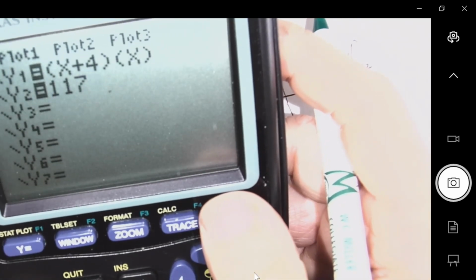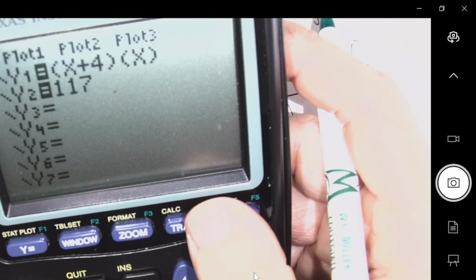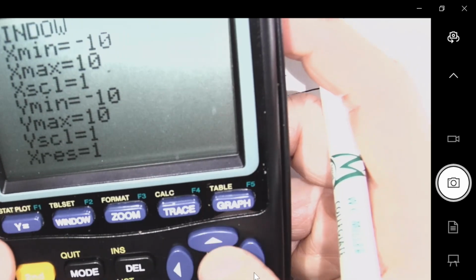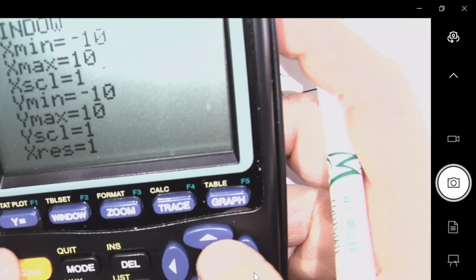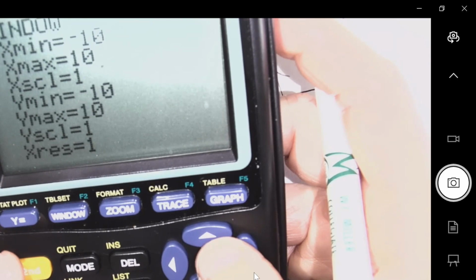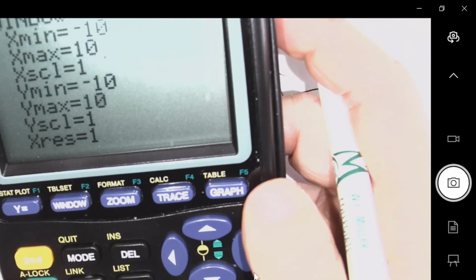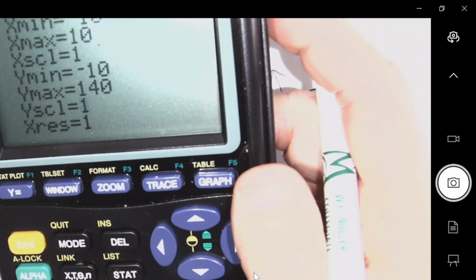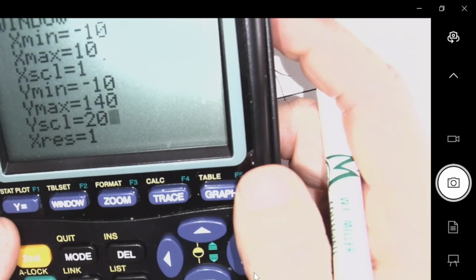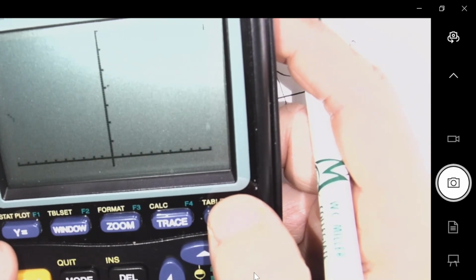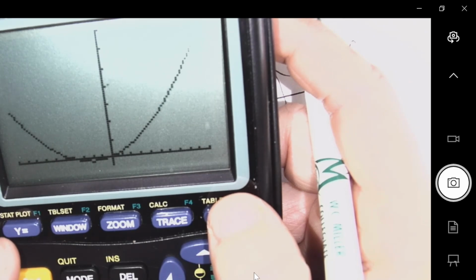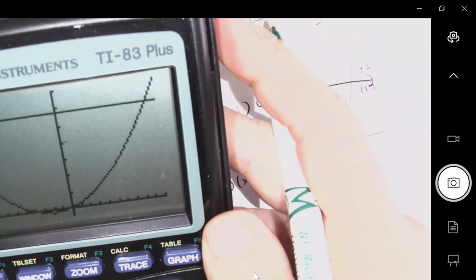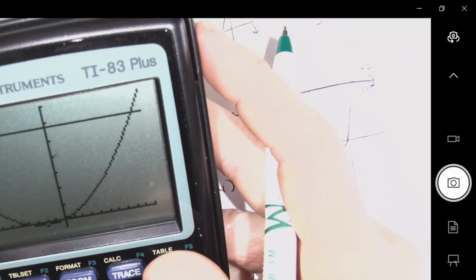Okay. Do you understand my window is going to have to change a lot? Because right now I graphed up to 10. So window, y max, what do you want to put in there? It has to obviously show 117, 140, I don't know, whatever you pick, it has to just show 117. I'm going to jump by like 20s or something now. Oh, okay, mine is good. I can see, I think, what I need to see.